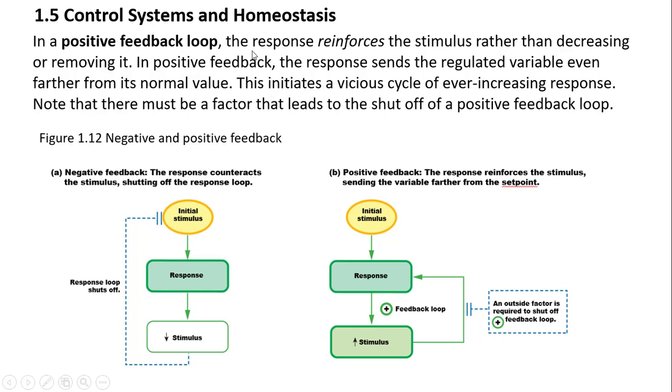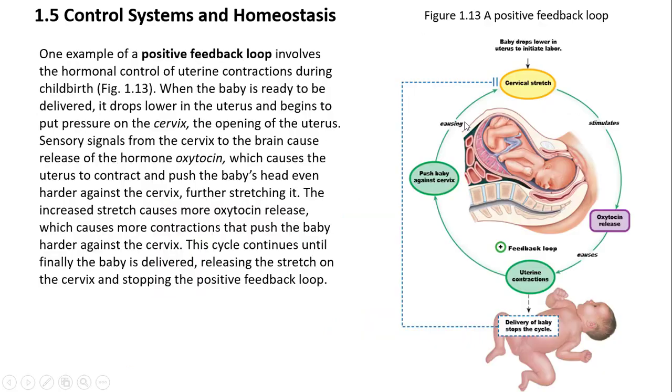Here's a positive feedback loop. As I said, the response reinforces the stimulus rather than decreasing it. In the positive feedback loop, the response sends the regulated variable even further from the normal value. This initiates a vicious cycle of ever-increasing response. Note that there must be a factor that leads to the shutoff of the positive feedback loop.